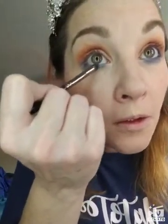Okay, then I'm going to go back with that big fluffy one that I did the transition shade, and I'm just going to run this. And that's just to kind of smoke it out, blend it out, whatever you want to say. And hope that it doesn't just wipe right away, because I've had that happen. And it's just to help blend it a little bit. Oh, okay, so this one disappeared and this one stayed. So this is a gorgeous color, but you really got to pack it on there.